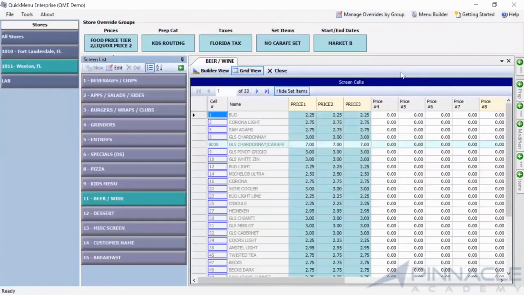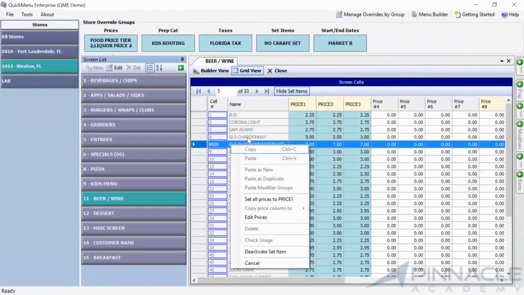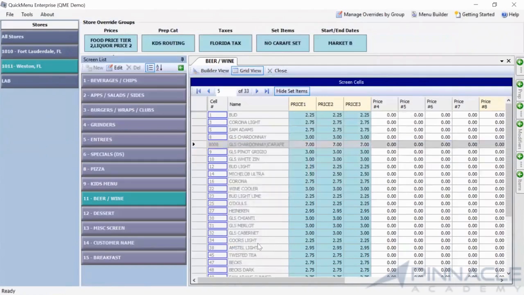So I'm going to show my set items. Once I have this no carafe set assigned, I can go into this store and deactivate the set item. This means when they ring it in, they don't have the pop-up for the carafe size. So if you were going to offer multiple sizes and you were going to hide one, it would show all the other ones, but not the one that you're hiding. To do that, you program it under all stores. Everybody gets it. Then for any store with that override group, you can activate by size what they don't need. I think I covered everything. Thank you.